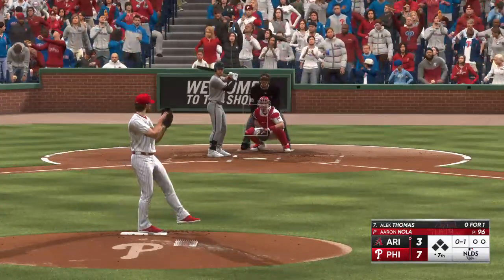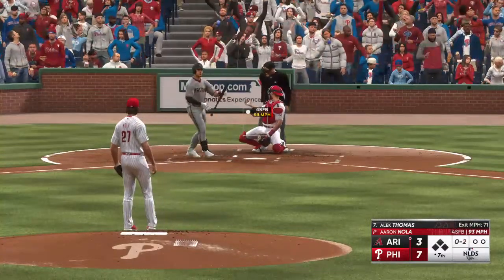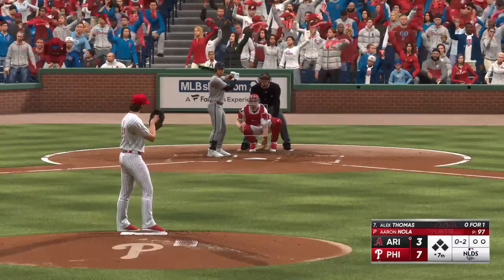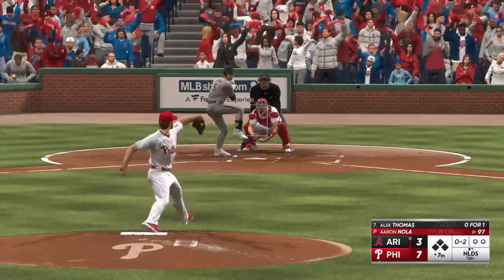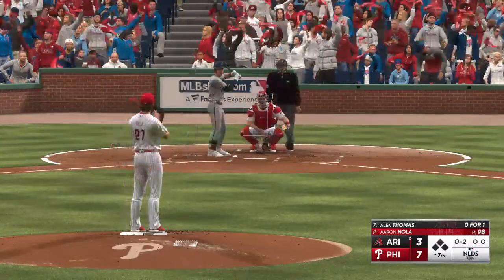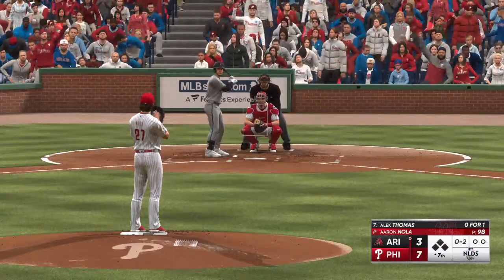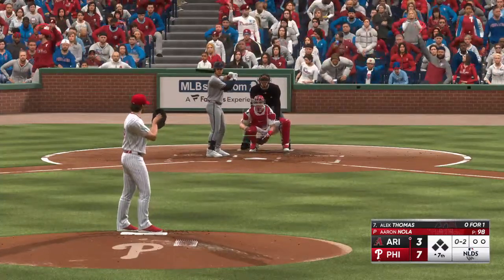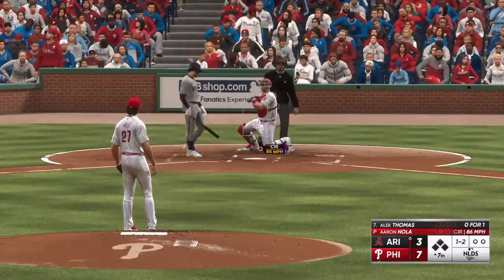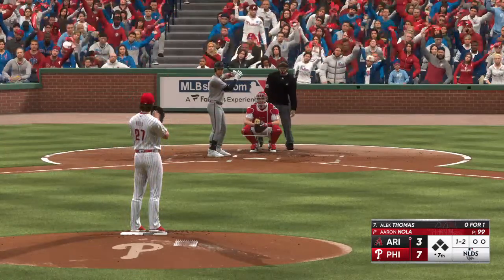Here comes the 0-1. Foul back our way, and that's out of play. 2013 in the playoffs, you caught one as the Red Sox played the Rays in the division series. I sacrificed a bracelet. It was my wrist and my hand. The 0-2. And that's in the dirt. Well, just about to hit that century mark. 100 pitches for this game.